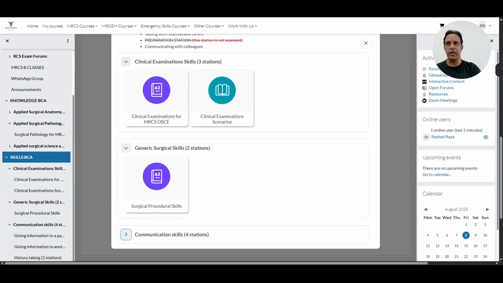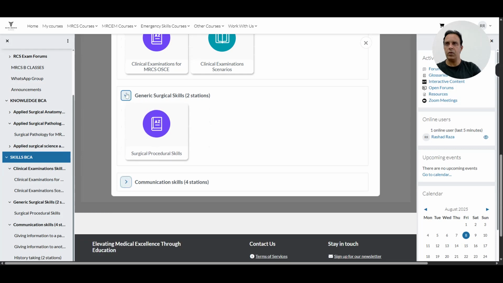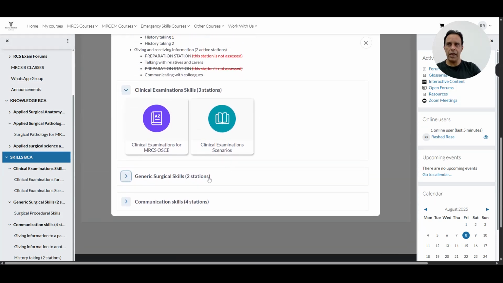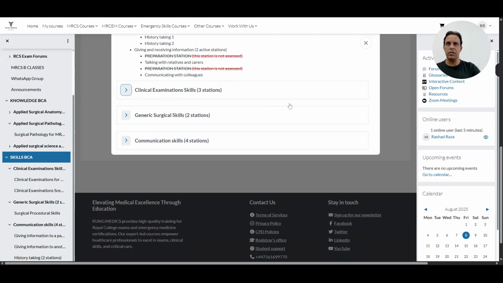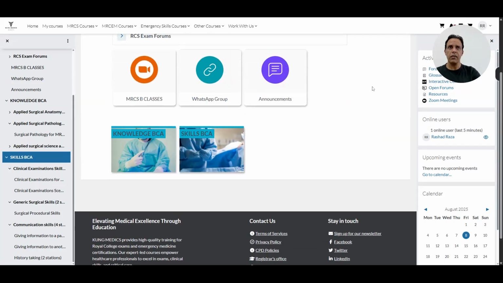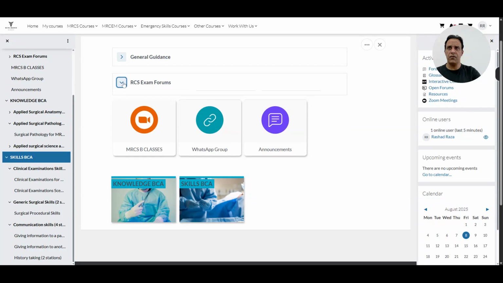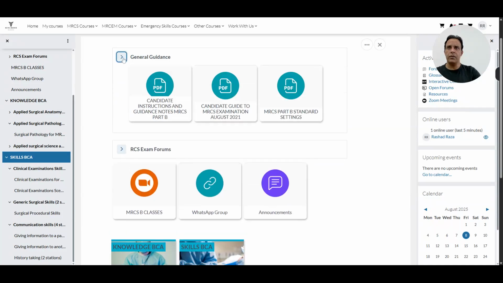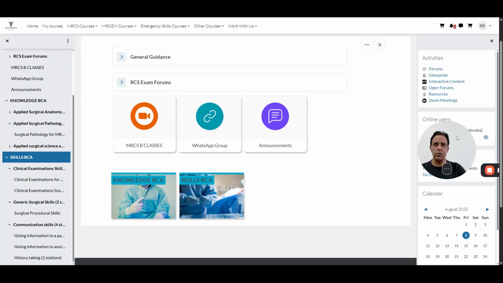Now, we are based in Manchester, and the good news for those who are living in the UK is that they can also access the academy. They can come and join our additional OSCE sessions, including the skill stations like the surgical procedures, venipuncture, IV cannulation, catheterization, male and female breast examination. We have multiple dummies that are normally used in the exams, like the mannequins. So you will be able to join the practical stations section and mock exam for the MRCS Part B.